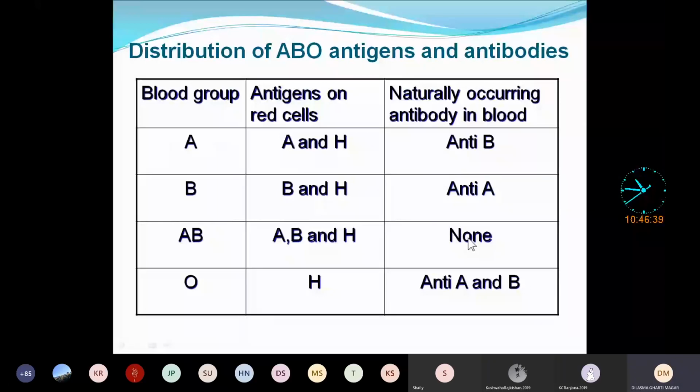But if it is blood group O, in blood group O, A antigen and B antigen are not there, isn't it so? But now we will find the H antigen on the surface of the RBC. So here in their plasma or in the serum, we will find anti-A and anti-B. This slide is clear?